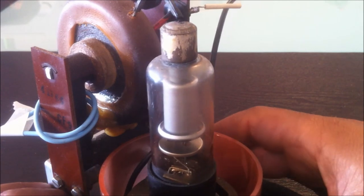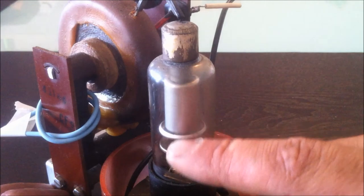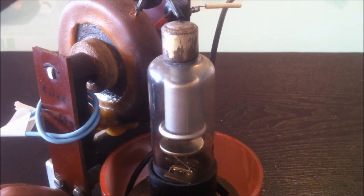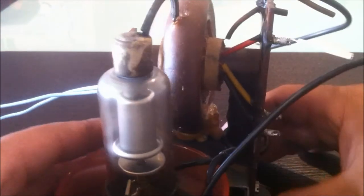and the diode also works. These things, when they came out, were rated to about 30 kV, and after a bit of research I found that they downrated that to about 25-26 kV, I believe. And it's got a 1.2 volt filament. So that's it there. It's a pretty cool little thing.